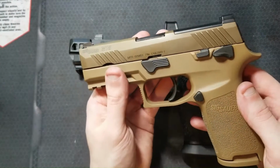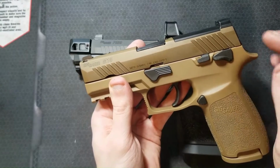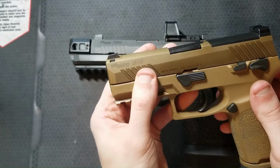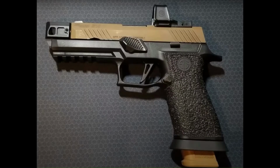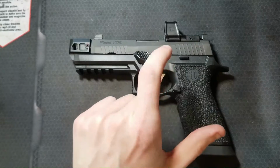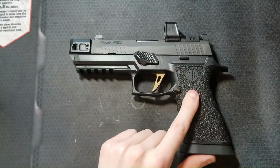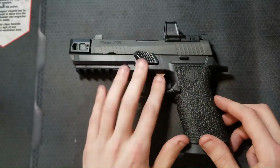The first Sig pistol I bought was this M18. This is not a P320 M18 or a commemorative model. This is a military contract overrun M18, and I used to have it set up just like how I have this new gun set up. That's why I say this new gun is not really new to me. It's the same as how I had my M18 set up, but with a different slide and FCU.